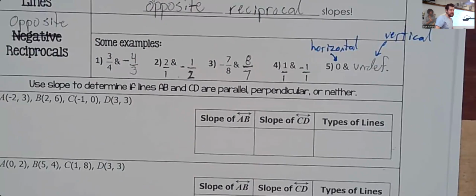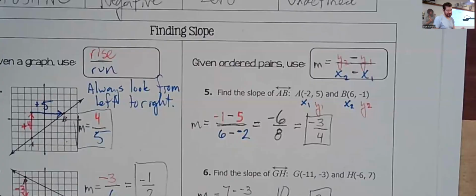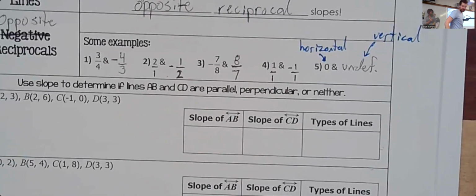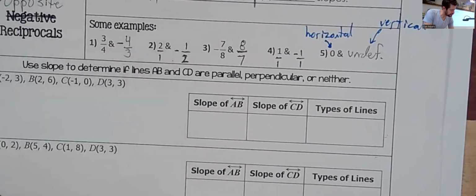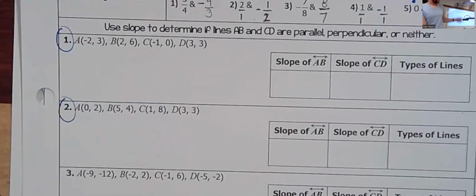All right. Now we've got a bunch more examples here. We're not going to do all of them. I'm just going to do 2 from the front and then 3 from the back. So two problems from this page and then 3 from the next page. I'm just going to pick problems that you're going to be working on. Let's go with 1, 2, and 4 from this page. We'll start there.